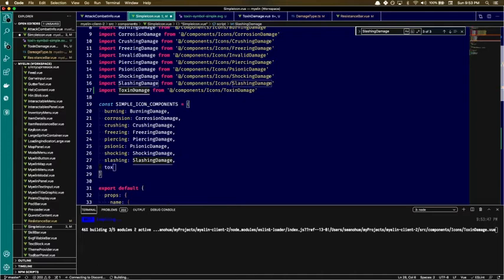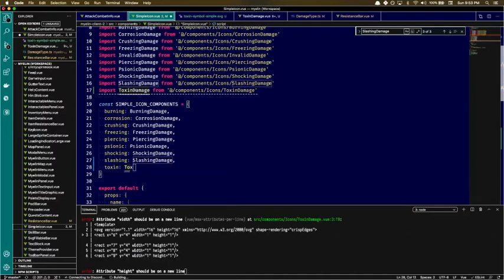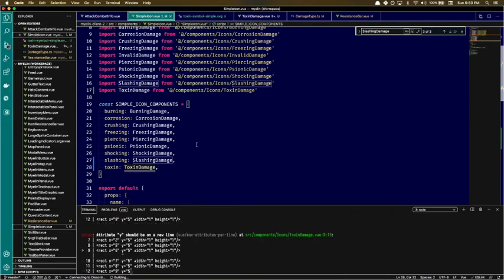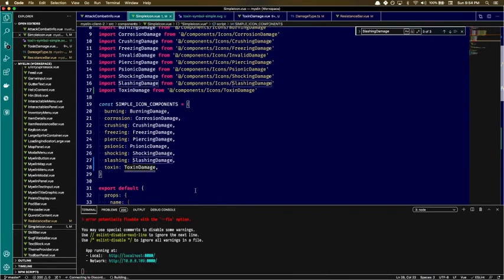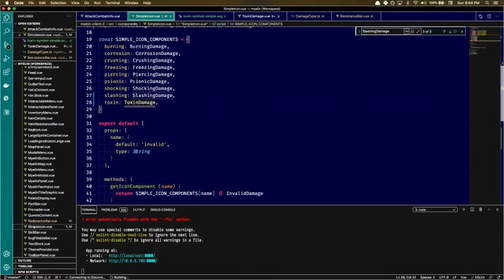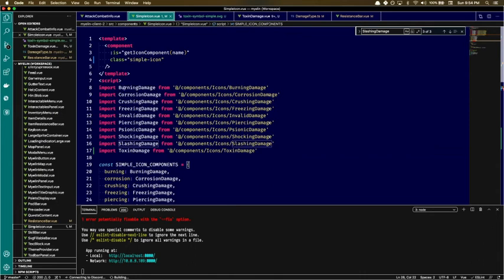I'm creating a map of the icon name to the icon components. Again, you can do this more or less the same way if you're using React or whatever else. Similar stuff for HTML. You can have it inlined and have some kind of switch statement going on. And I can pass the name of the damage type into this component as a property, and it will choose which of these components to show using something in Vue called a dynamic component.